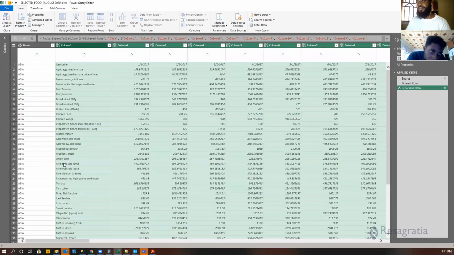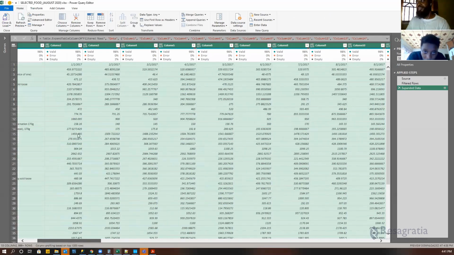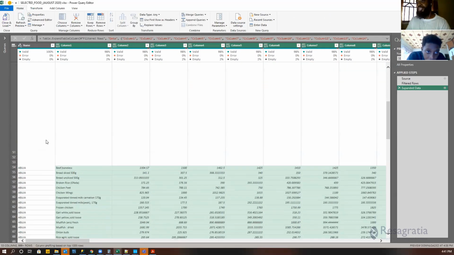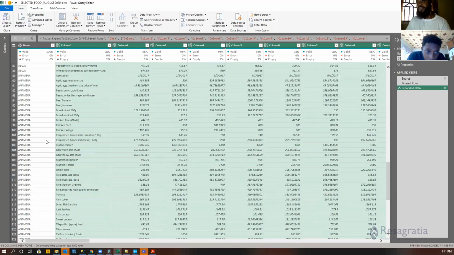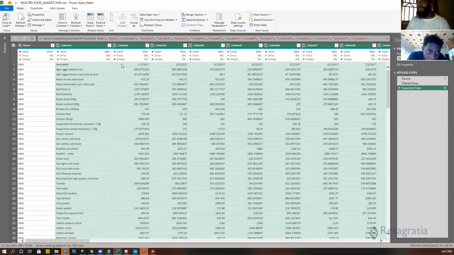Then click OK. And that simply expands and appends all the individual sheets together. And we can, of course, identify each sheet by the name here, which is great, which works for us.